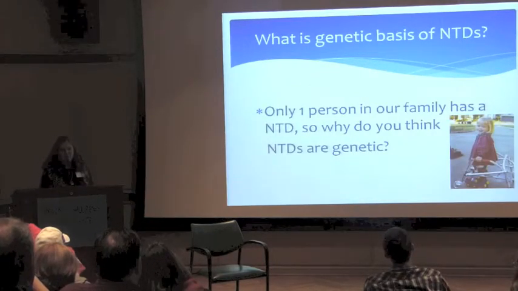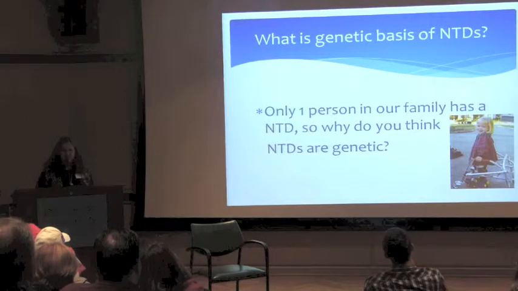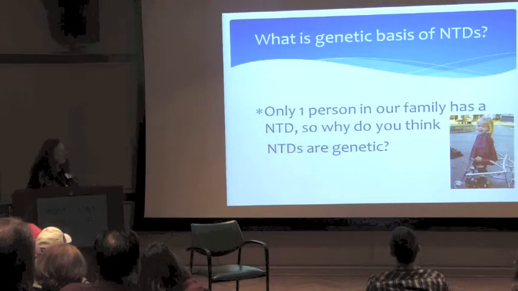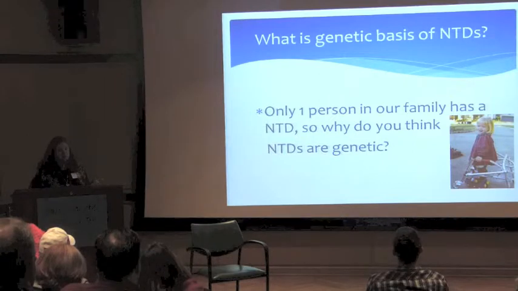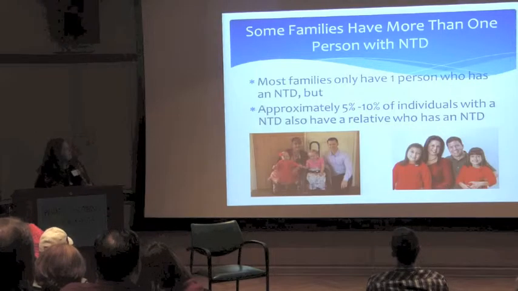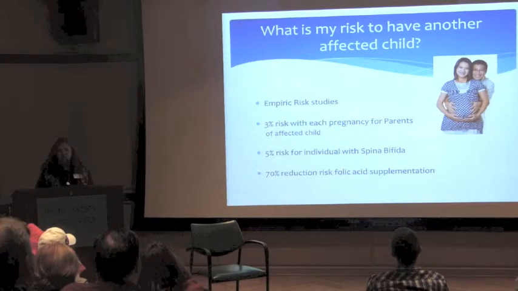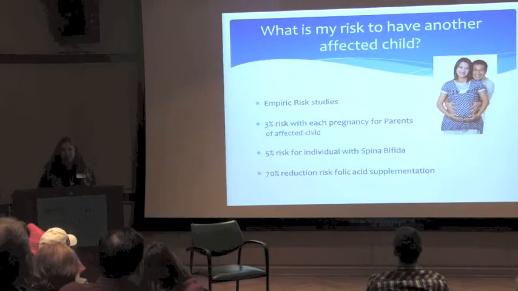So when you come to clinic, lots of times one of your questions is, what do you mean this is genetic? Nobody in my family has spina bifida. I mean, this is all brand new information, and we know that probably 90 to 95% of the time, there is no one else in your family with spina bifida, but there still are genetic implications that we have to talk about. So, what's the evidence that spina bifida and neural tube defects are, quote, genetic? And genetic means different things to different people.